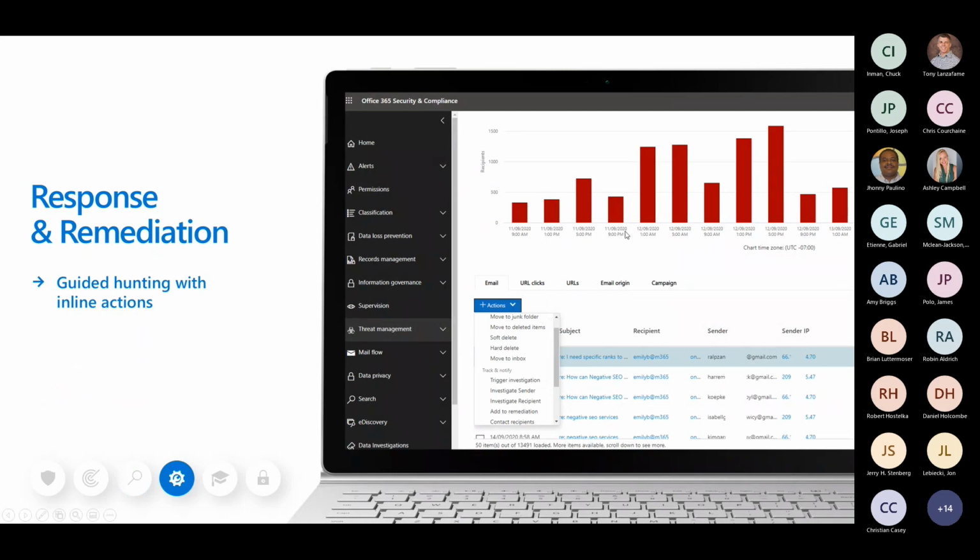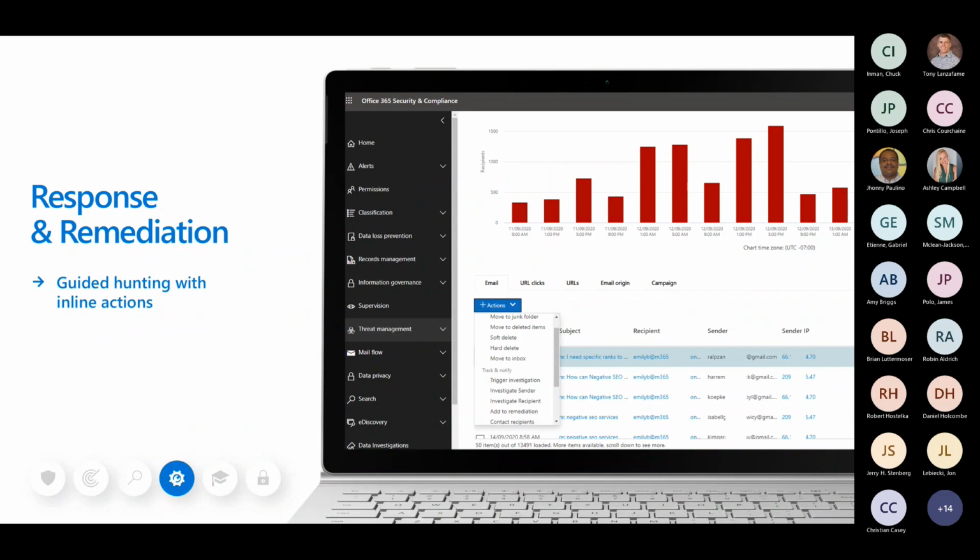Once you're inside a threat and we're looking at all of these messages, we can also take action on this. This is one of the things that a lot of our customers like: not only can we do these individual searches on all of this information, but can I also kick off an automated investigation? Can I remove these messages from an inbox?